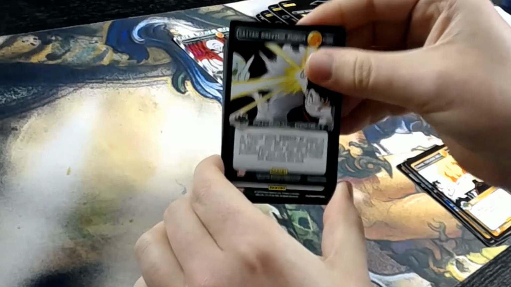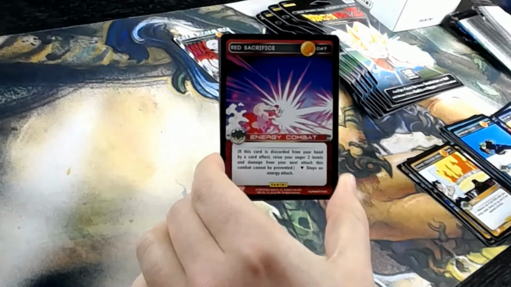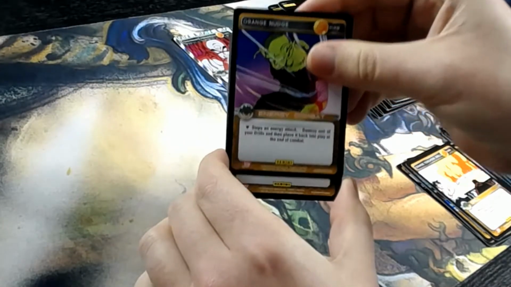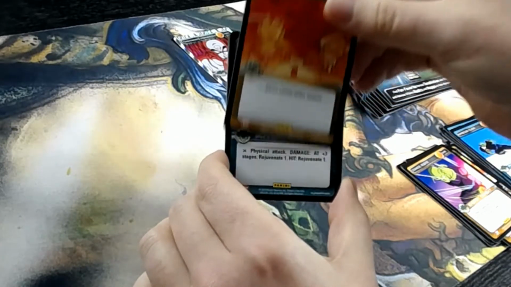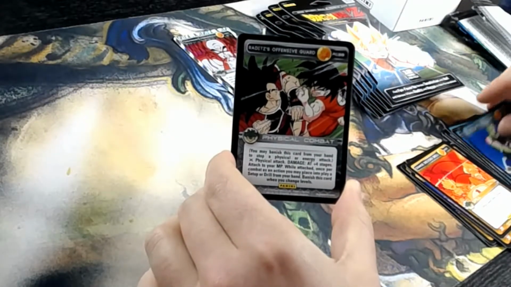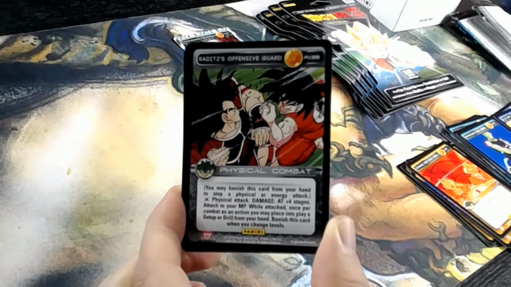We have a Saiyan driving punch, followed by a Saiyan strength test, which I think is just cool art, having the Goku Frieza fight there. Red sacrifice, orange nudge, which I don't know how I feel about having Piccolo on an orange card. You know, I'm just gonna throw that out there. Orange driving drill. I feel like they could have done something else for the artwork there. As you see, a Namekian chin grab. And then here we go. I think this is our first Raditz card of the box. Raditz offensive guard. Physical combat. You can see Raditz and Goku going at it there.